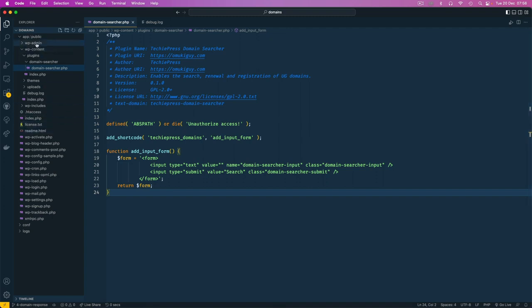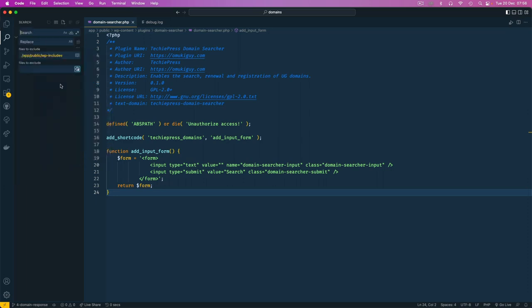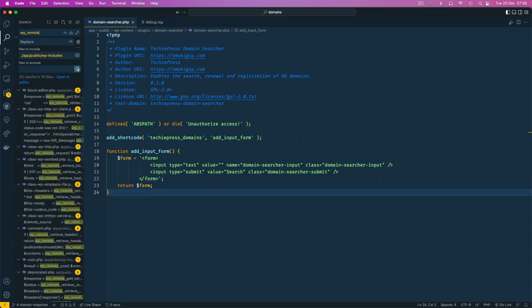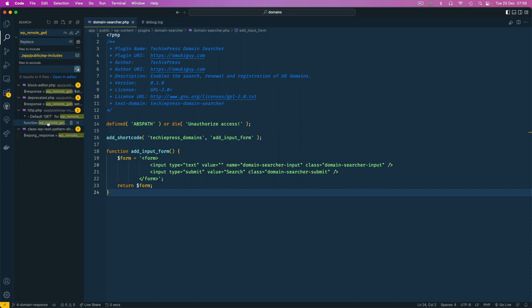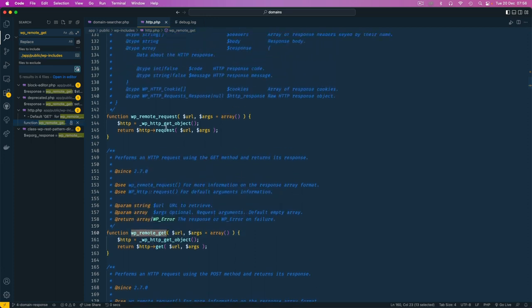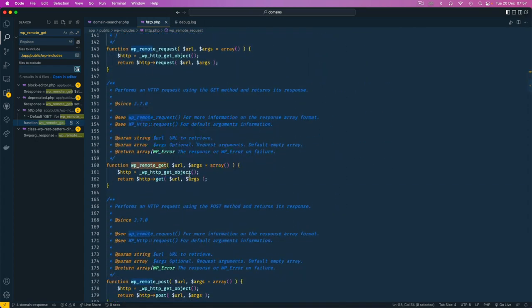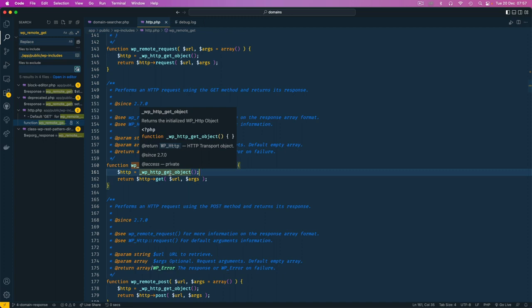So I'm going to go back into my WordPress install, and what I'm going to do here is I'm going to check the wp-includes folder, and I'm going to say find, and I'm going to look for wp_remote_get, and when we go to this file, which is the http.php file inside our wp-includes, you're going to see these different methods, the wp_remote_get, wp_remote_request, and we shall see that these methods, they require two arguments to be passed to them, the URL of the API and some arguments that we are going to be able to see, but you find out that these are a wrap of this particular function.